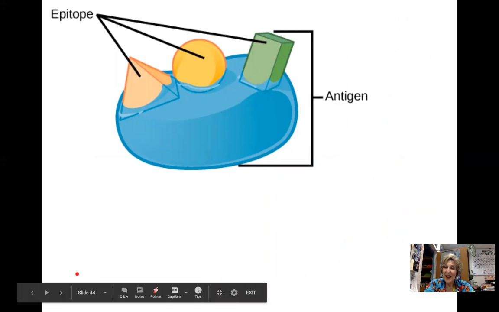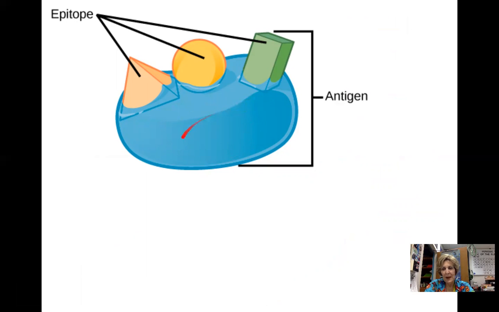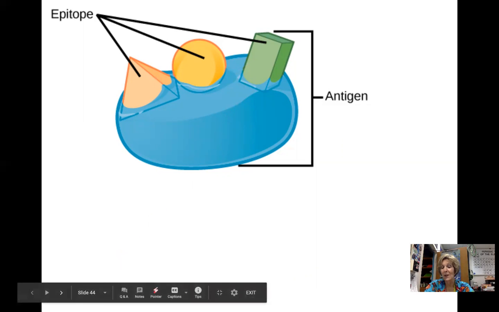When we look at the antigen, remember, this is a protein, all right? So this thing would be made of amino acids and synthesized in the cell. The part of the antigen that is super important is the specific, unique part that we call the epitope. So the epitope is kind of the action end of the antigen. And that is the piece that can be variable and very different, depending on what the original pathogen was.